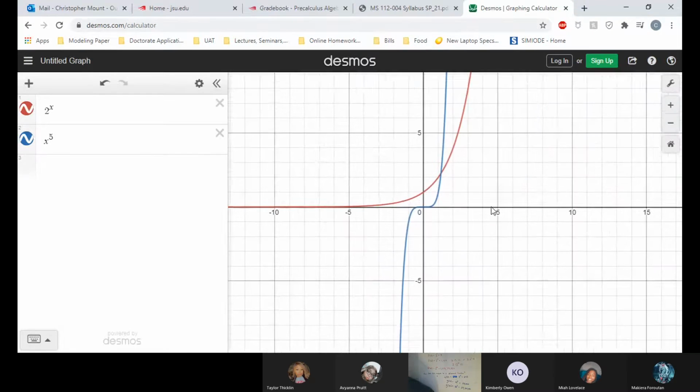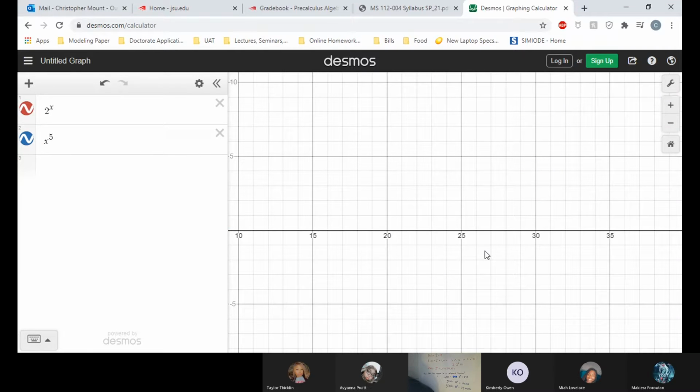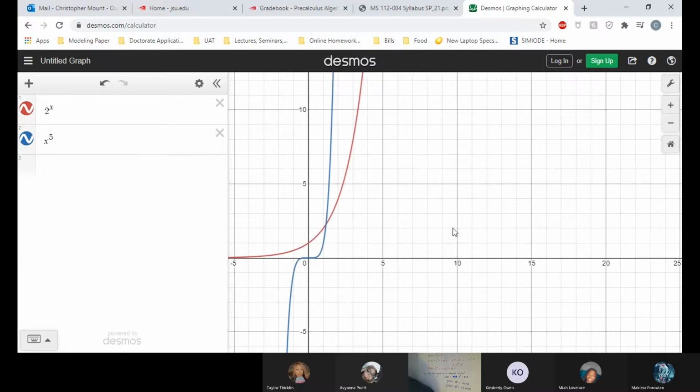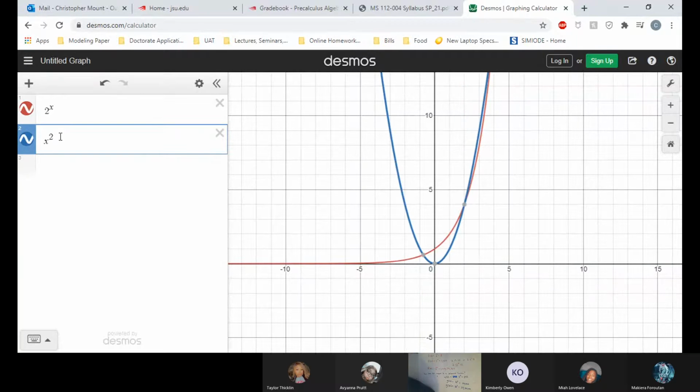At some point, it does beat it. Somewhere out here, I would think I would have to zoom out way too far. The numbers I picked were just too big. Somewhere at 30 is where our function beats it, but I would have to go all the way up to like 1 billion to be able to see that. So let's look at a smaller example. How about x squared? Where does it beat x squared?